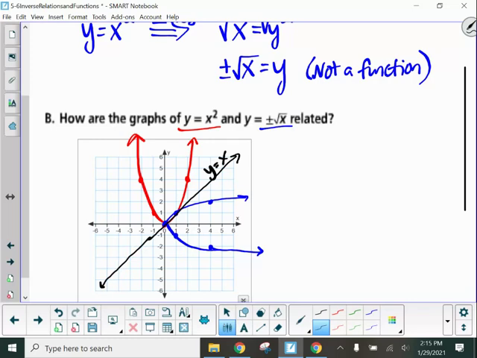So anytime you are graphing things to see if they are inverses, they should always reflect over the line y equals x. And that's because of the idea of you swapping the x and y values. So notice the red function had the point (4, 2), or I'm sorry, (2, 4). When I take the point (2, 4) and I reverse it, I get (4, 2), and that's on the blue one. The red one also has the point (-2, 4). When I reverse that, I get (4, -2), and that's on the blue one. So you really are just graphing the mapping of reversing all of the x and y pairs.